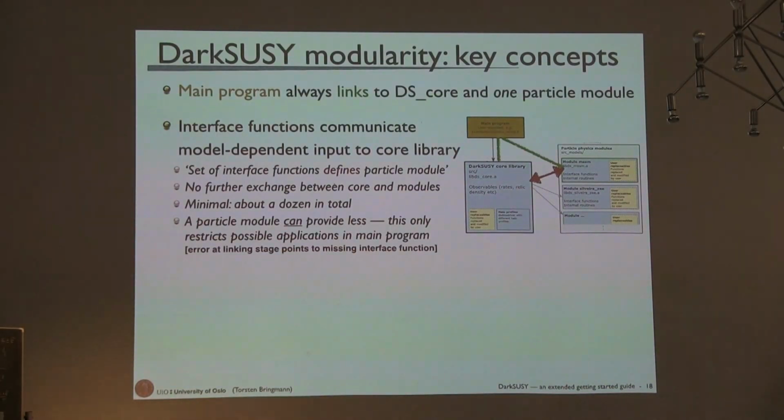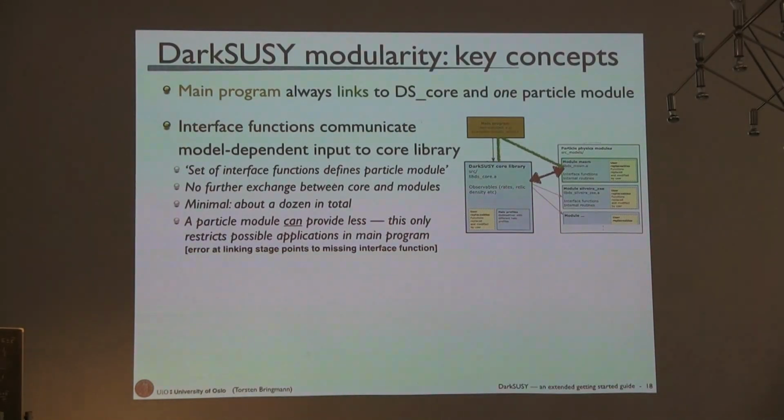So the invariant rate for the tabulation of the thermally averaged annihilation cross-section, for example, is an example of such an interface function. Meaning that the core library doesn't have to know anything about the particle physics. It just tells the particle physics module, please give me a function with a certain signature. It's a function that in this case only depends on one variable, namely the center of mass momentum, and returns a rate. How that rate is calculated, this entire set of functions here, thermal averages, solvers of the Boltzmann equation, very complicated stuff, the core doesn't need to know about this.